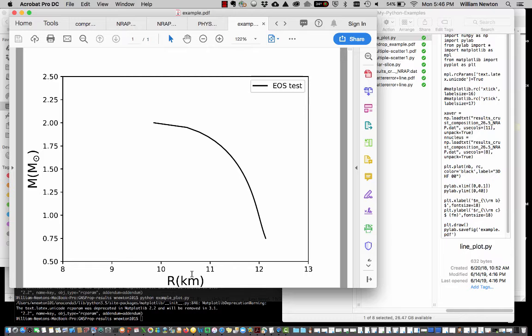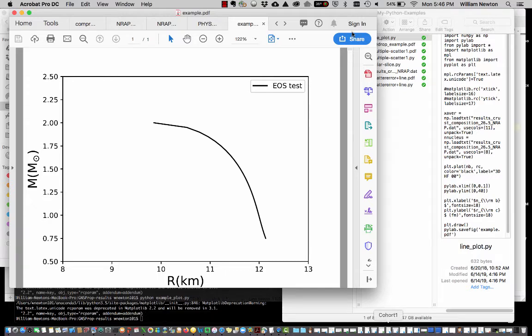So that is basically how it is done. So what I'll do is I'll send you a few other equations of state so you can run it a few times. Okay. You can plot them all on the same graph.